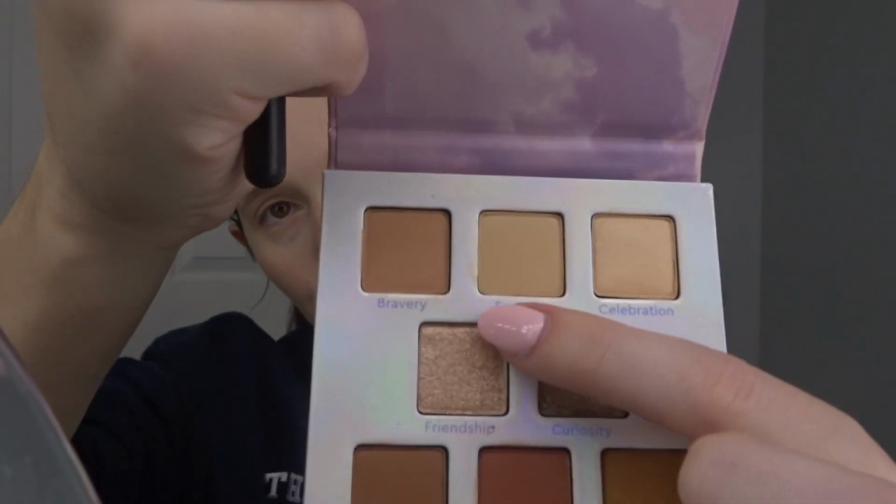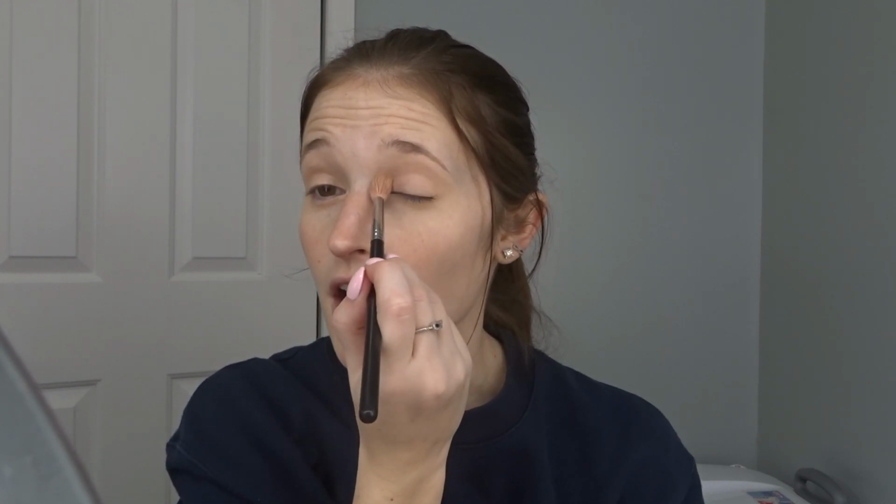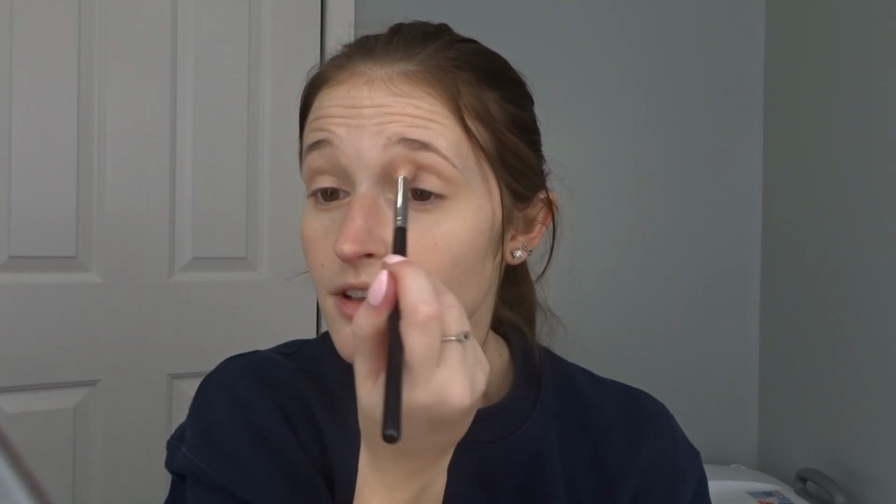Okay, so for a transition shade, I am going to use Success, which is this shade right here. We're gonna plop that on the crease. And it might not even show up because it's the same color as my face. Or it might slightly show up because my brush is dirty, which would be the color of the excess on the brush. But okay, actually no, I can see it in the crease a little bit. It's a little bit hard to tell. This needs to be a zoomed in look.